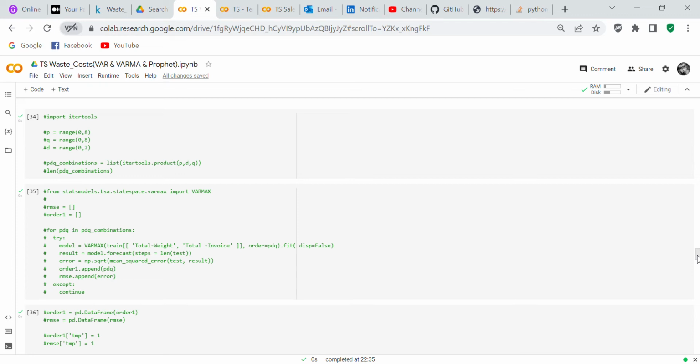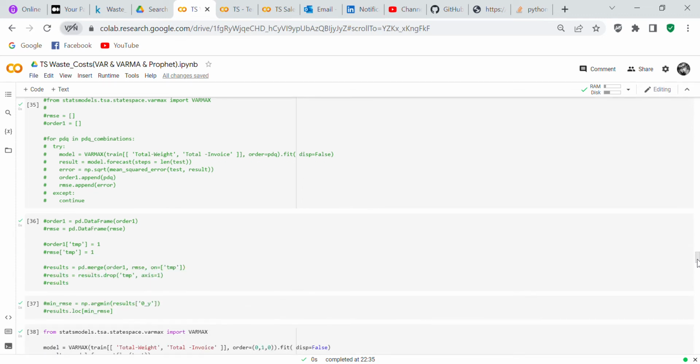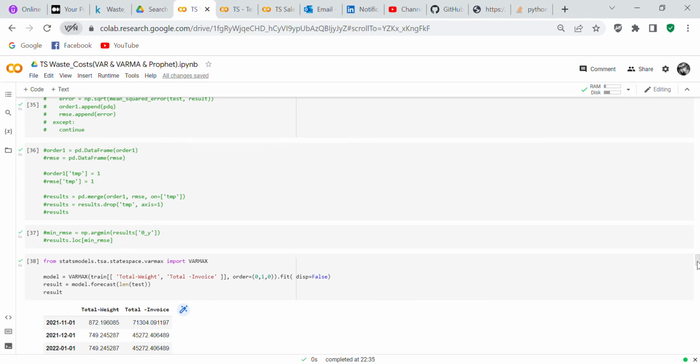So you can use that code. All you have to do is take the hash marks away, because the hash marks make it a remark. But I'm not going to unhash it because it takes a really long time for it to go through. But you see you've got the code here, so you can write the code down. And what you do is just unhash all of it and run it. But it will take a long time for it to run.